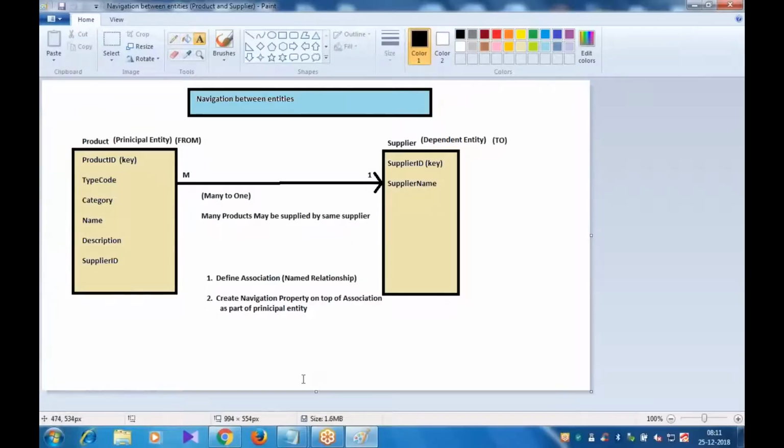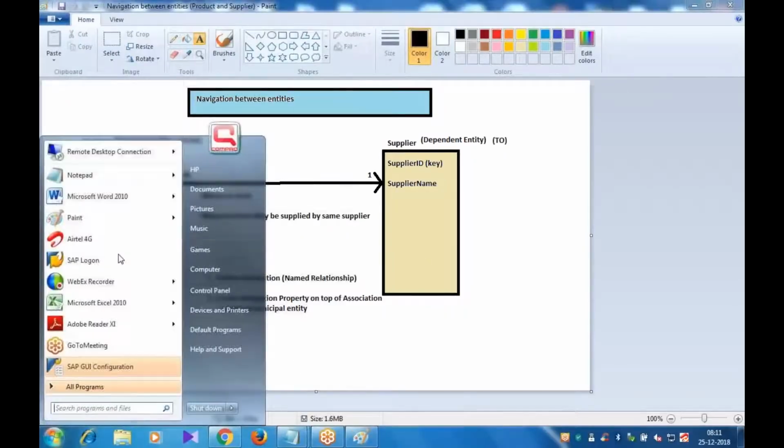So we need to create two entities. One is the principal entity, another is the dependent entity. So first let me try to create them. One second.